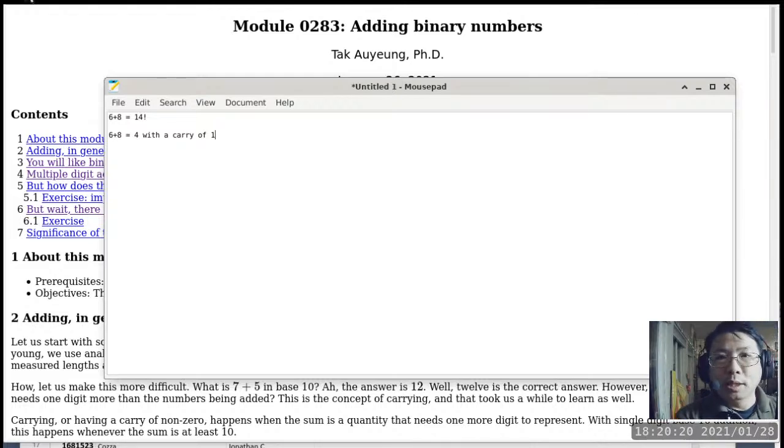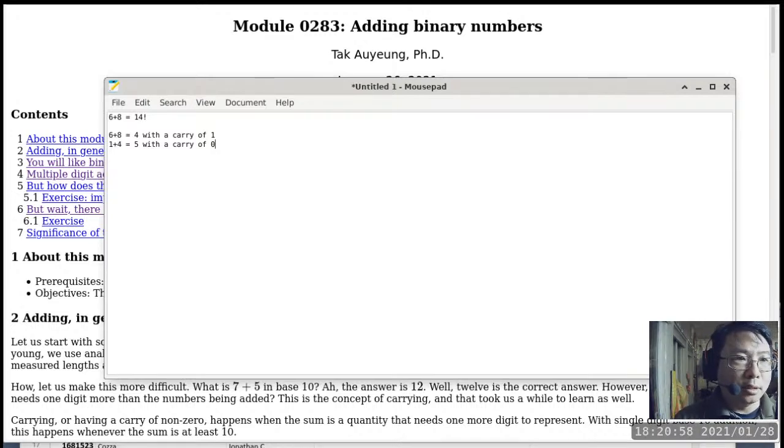All right, cool. And it's really not that big of a deal because all we are really doing is to look at the 14, the 1 in the 14, as the carry of 1. So to generalize this discussion, you can also look at 1 plus 4, in base 10 again, is 5 with a carry of 0. So instead of saying there's no carry, we now say there's a carry of 0. Is that concept okay? It's just really a change of terminology. Instead of there's no carry, we just say there's a carry of 0.